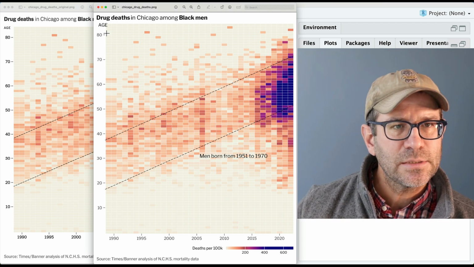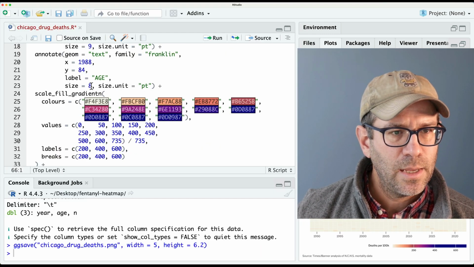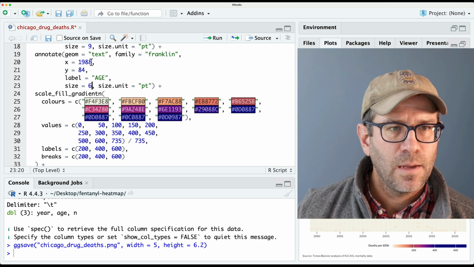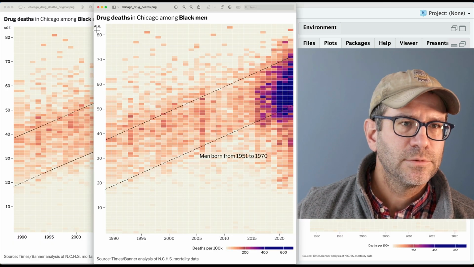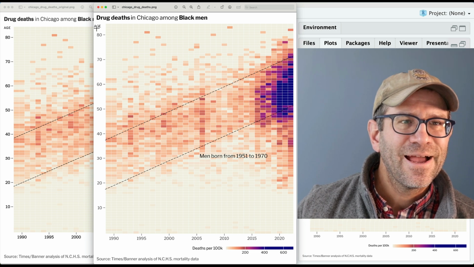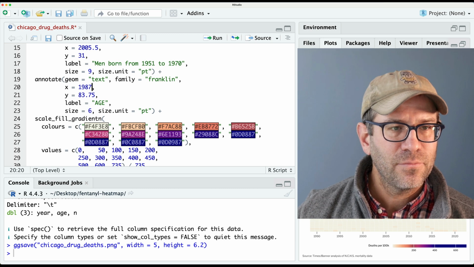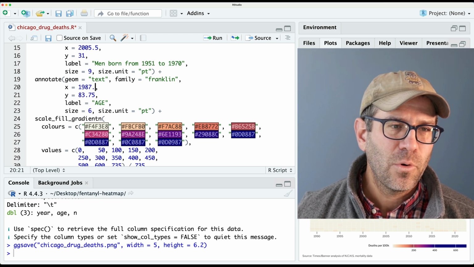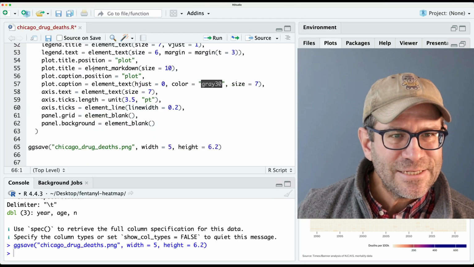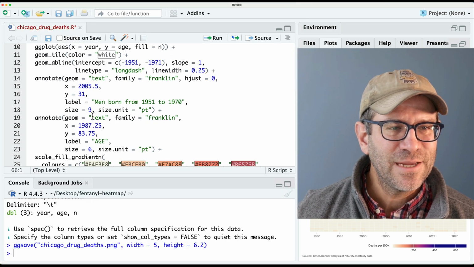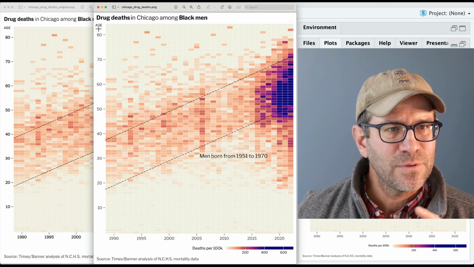And so we need to shrink the size a little bit and probably move it to the left and down. Let's go ahead and make that say 6. And let's go to 1987, and let's do 83.5. So I think the font size is pretty good. We probably want to go back to the right and up a little bit. So 83.75 and 1987.25. I think I can move age up just a smidge. Thanks for entertaining me. So let's go up to 83.9. So I think that's good.